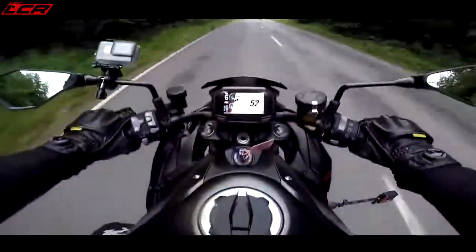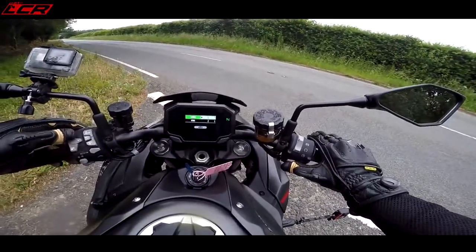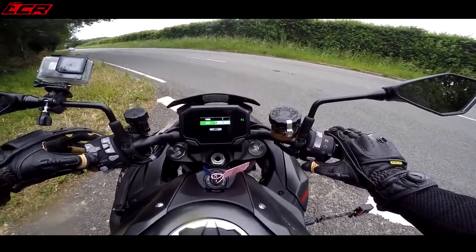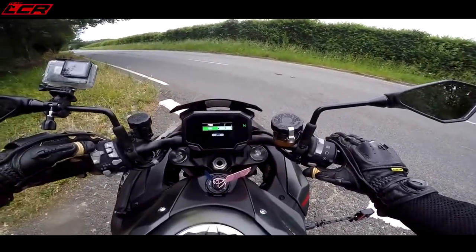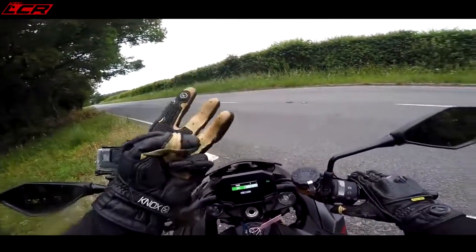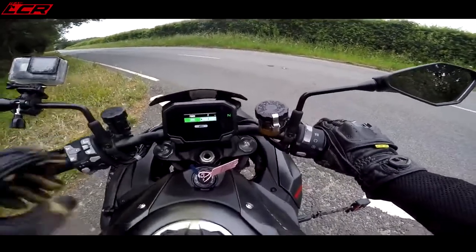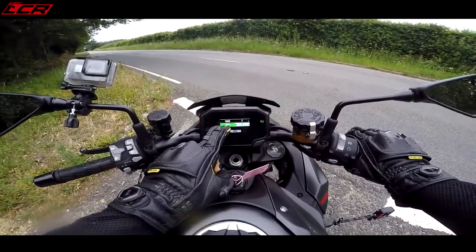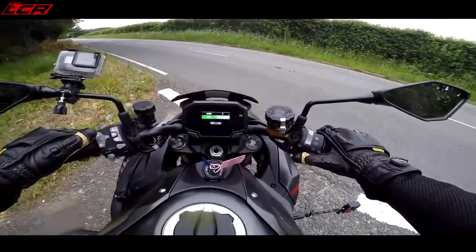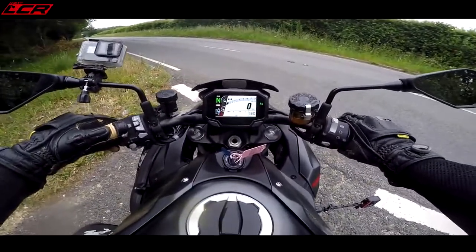Let's pull over and see if I can work out how to play with the traction control levels. Power: you've got low, medium, or full power. We go full, obviously. Kawasaki traction control off. Well, we won't go with that yet. 3, 2, 1. Was it 3, 2, 1? If you know what I'm talking about, you're as old as me. KTRC. I think it's the Kawasaki traction control. So that's level 1. I'm going to try it on level 1, and then we'll see if that makes it more or less mental. Apply. We're applied.